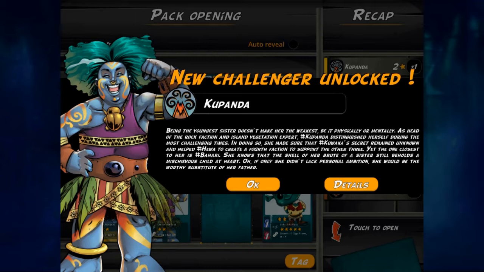Just properly reading her bio for the first time. Being the youngest sister doesn't make her the weakest, be it physically or mentally. As head of the Rock faction and island vegetation expert, Kupanda distinguished herself during the most challenging times. In doing so, she made sure that Kuwaka's secret remained unknown and helped Hewa to create a 4th faction to support the other 3. Yet the one closest to her is Bahari. She knows that the shell of her brute of a sister still beholds a mischievous child at heart. Oh, if only she didn't lack personal ambition, she would be the worthy substitute of her father.